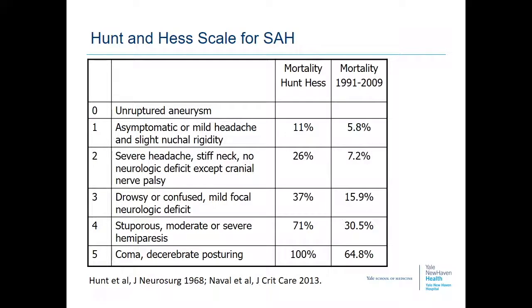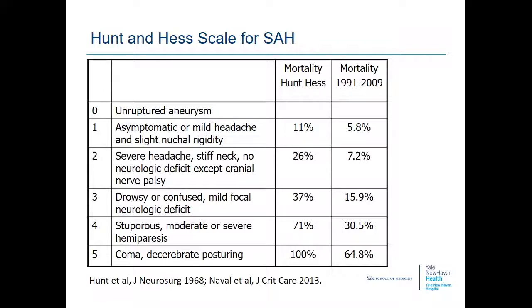Moving on to subarachnoid hemorrhage, we won't spend a lot of time talking about the different scales available, except to say that the mortality estimates associated with the different levels of different scales have really evolved over time. The Hunt-Hess scale is one of the most commonly known scales for subarachnoid hemorrhage that was developed back in the 60s. And what you can see here are the mortality numbers that were associated when Hunt and Hess initially developed their scale, and then you can compare and contrast that with the mortality numbers with more recent outcome data, and you can just see the difference that's there.